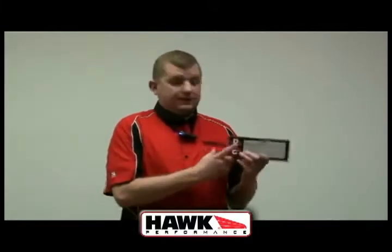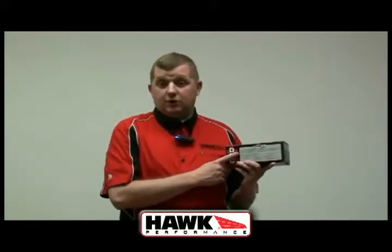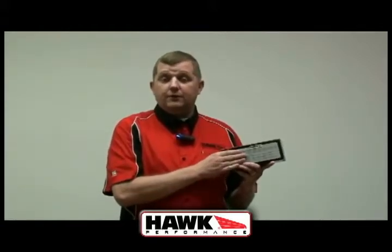You'll find on the back of all of our boxes the braking instructions, so you have a good reference point — don't throw the box away right away. Basically what you do is seal up all your brake ducts if you have them. Then you're going to go about medium speeds and slowly engage your brakes six to eight times. You're not going to want to come to a complete stop, nor do you want to drag your brakes.